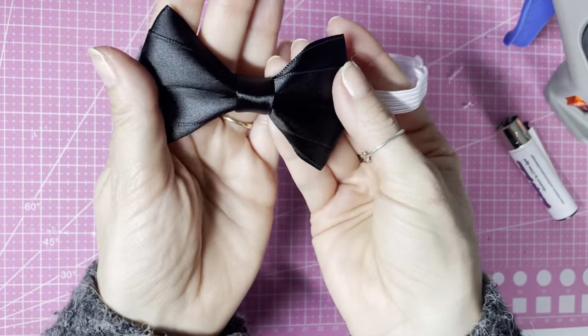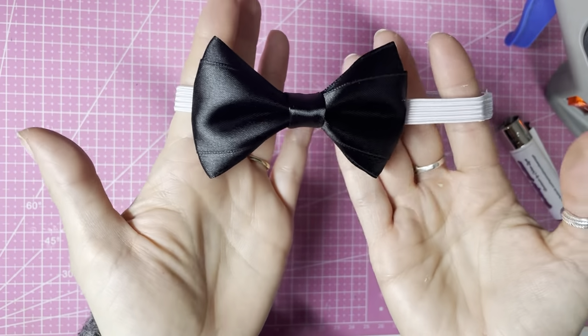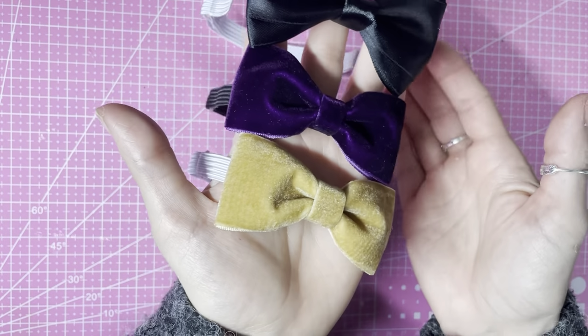And there is your finished black satin bow tie. I really love that one. And there is all three different ones together.